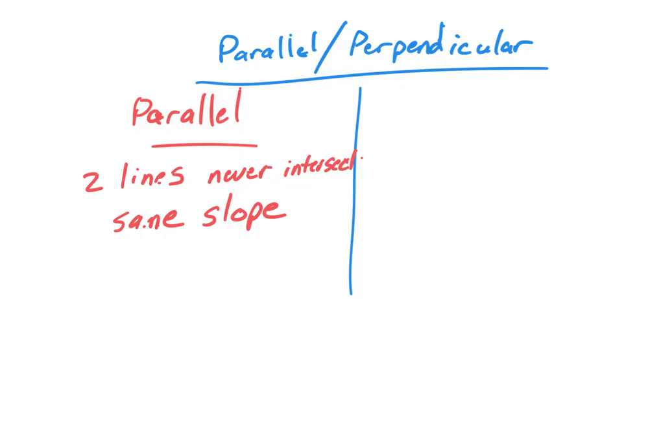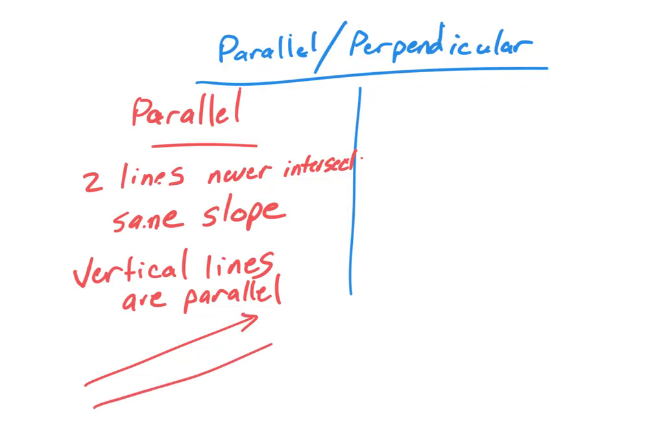Okay, and additionally what I'll throw on here is vertical lines are always parallel. The reason I put that in as an extra piece of information is because it's not a number, right? Vertical lines have a slope that's undefined. So you might say, well, they have the same slope. They would both have an undefined slope, but it's not necessarily a number. So that's just an extra piece of information. That they're both vertical, so they would be parallel, and they both have an undefined slope. So it'd be two lines that look like that. They just keep moving in the same direction forever without ever crossing.